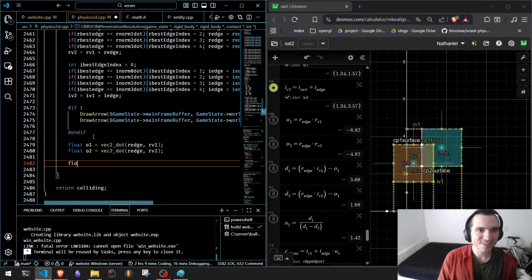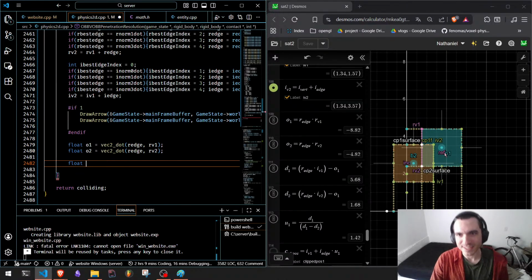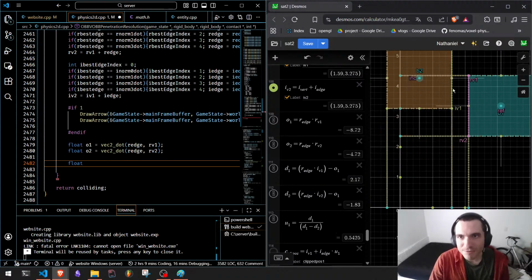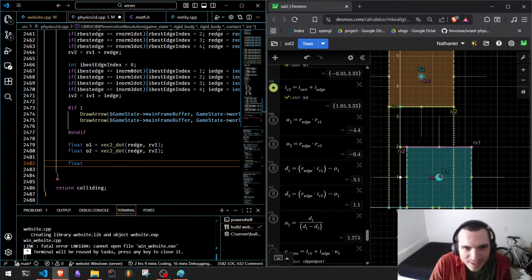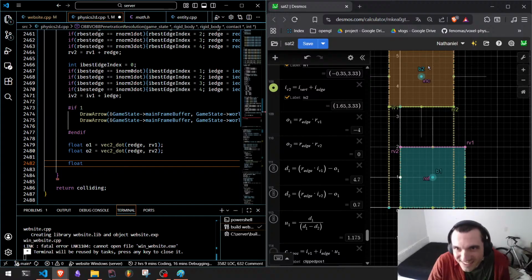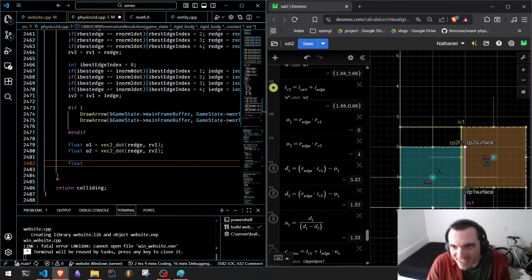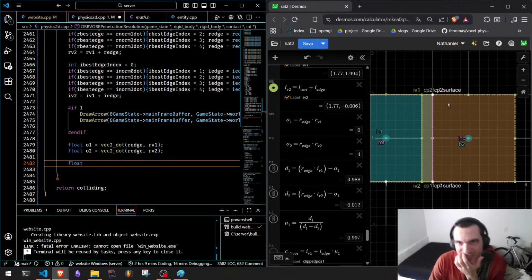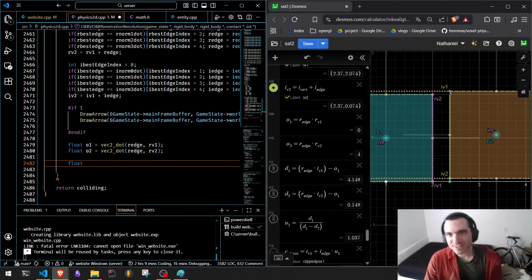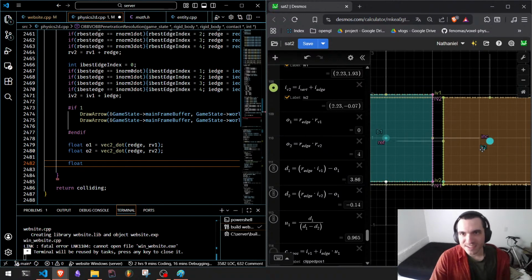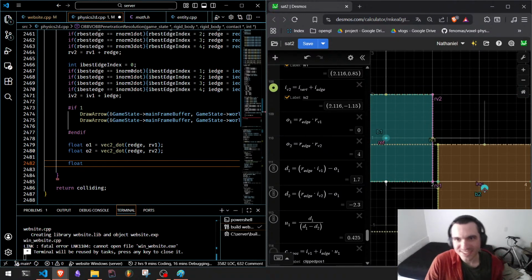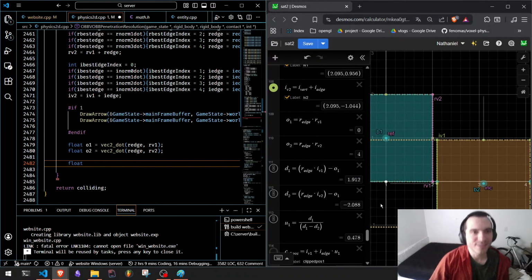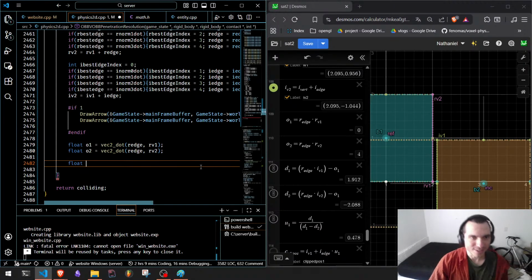D1 will equal, I think D1 is like, we set up the reference edges again. So D1 is down here, and again, we're projecting the incident vertices along the edge at the start of RV1, and determining if one is on the other side, and then we clip it. That's kind of what D1, D2 means.